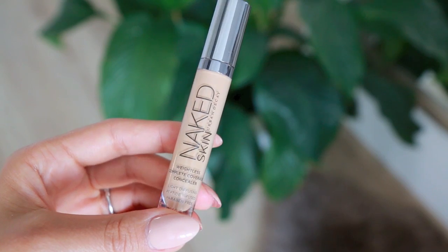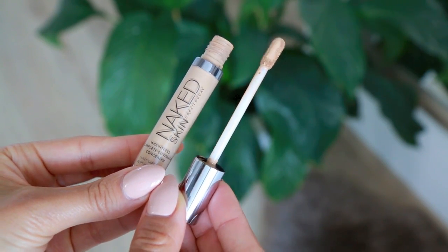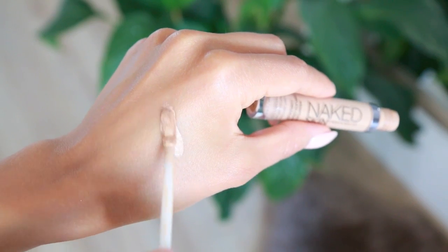Once I'm done color correcting that area, I love to use this concealer. This is from Urban Decay — it's the Naked Skin Concealer in the color Medium Neutral. I've been using the NARS Radiant Creamy Concealer for the past two years and didn't find anything else I loved as much — until this. I still love the NARS, but this is just a slight bit more lightweight and it really meshes and blends so well with the skin. When you blend it in well — using a dampened beauty blender, a brush, or even your finger — it's like undetectable. There's definitely pigment in here so it conceal and brightens, and I really like the wand applicator.